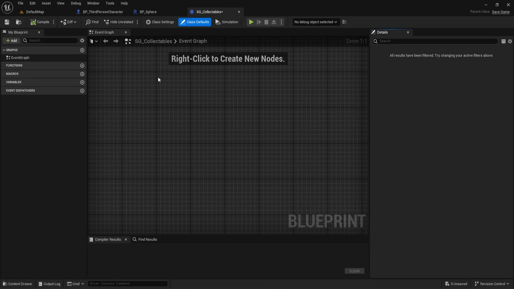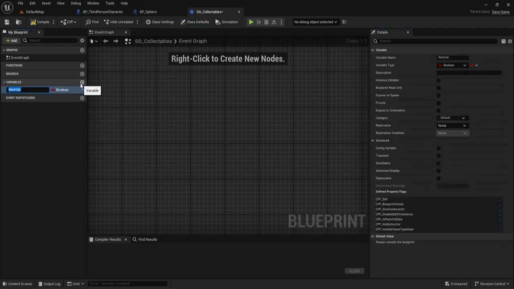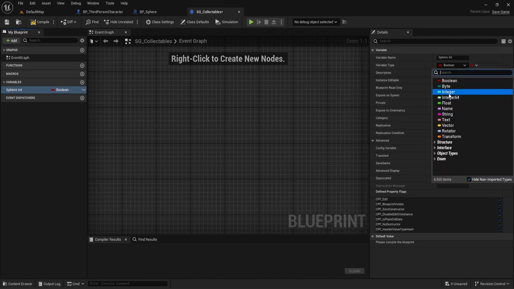Let's open that up. Now there are two variables we want to add to the save game. We want to add the amount of collectibles we've collected so far, and we also want to add the actors that we have collected, so we specify which ones we have found. So we're going to do sphere int, which is just the count.